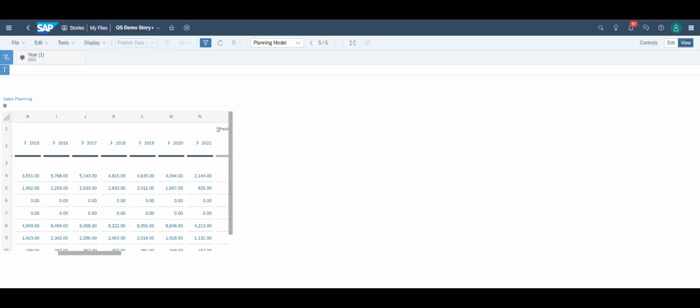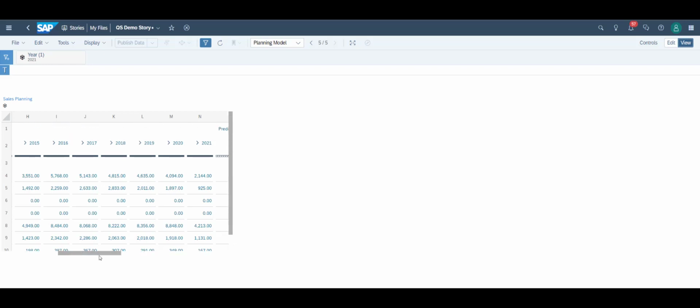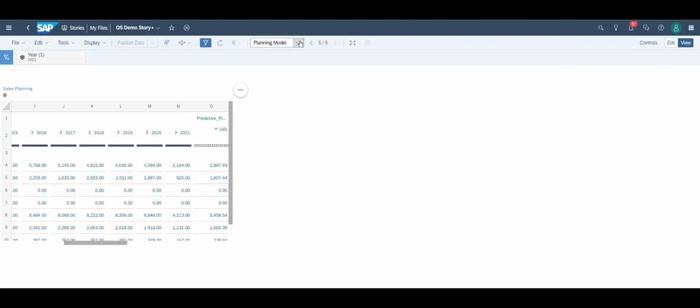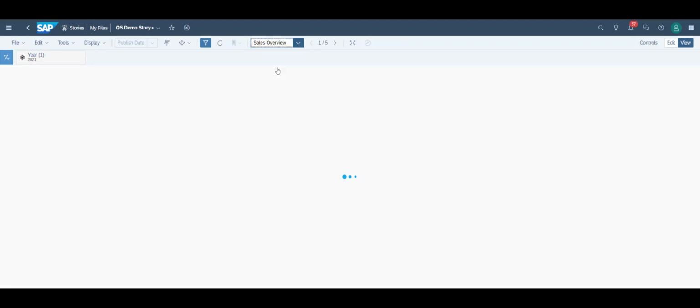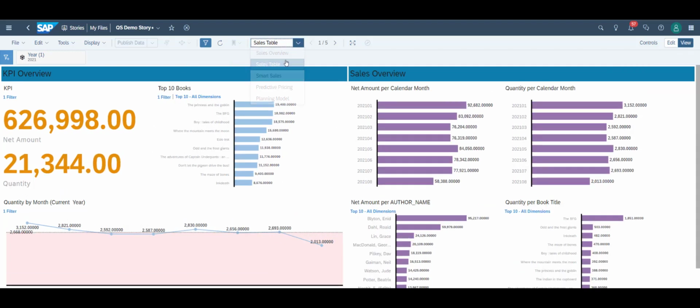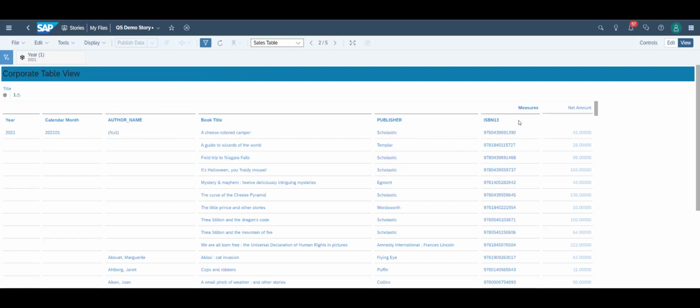So we can see here, it's loading it up. So here is our planning model. We can see how this looks now, with our predictive components in as well. We can take a look at our sales overview. Here's our first page. Here's our sales table we created, our corporate table view, which is all the data.